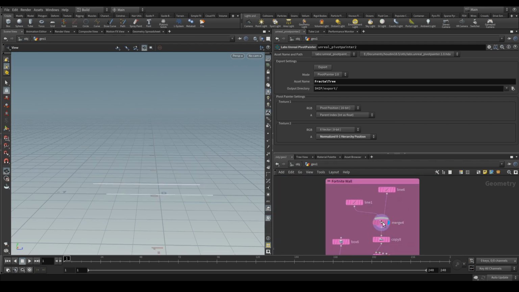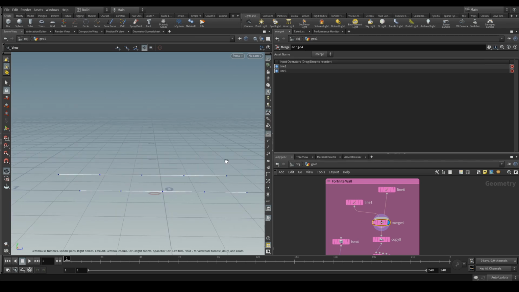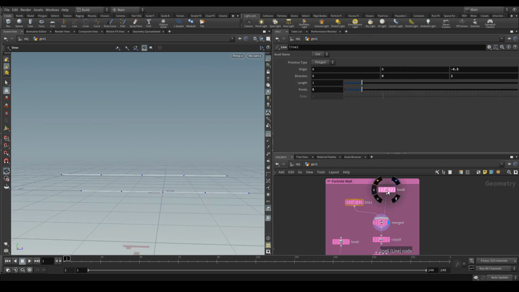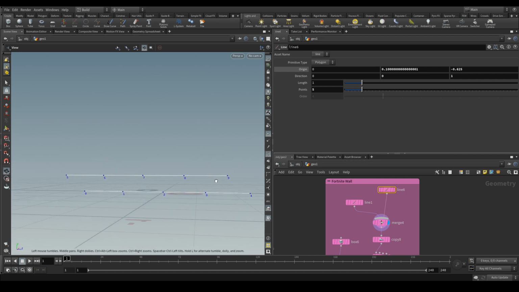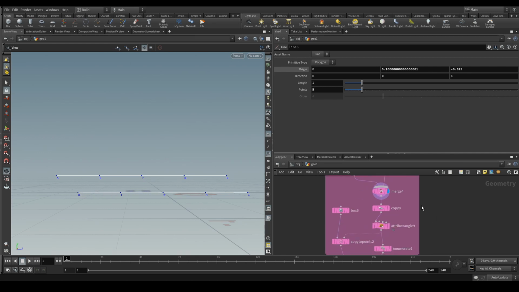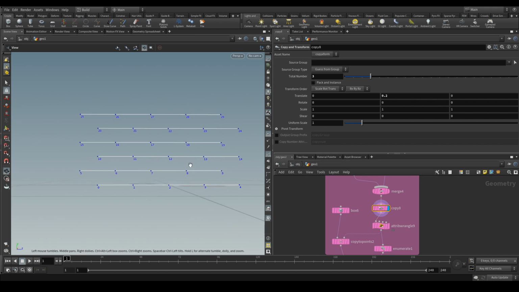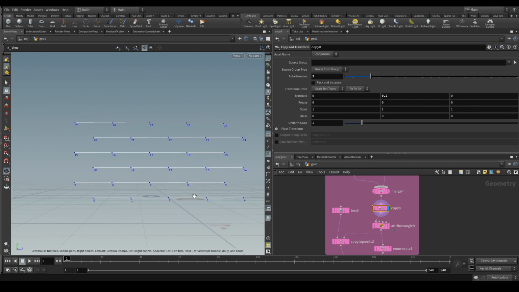First thing, I just create 2 lines, right? I just have a line and another line, and I offset them a little bit. And these points have point numbers assigned to them as well. So 0, 1, 2, 3, 4, 5, 6, 7, 8, 9, 10. I then use a copy sub to copy it a couple of times. So in this case, I copied it 3 times. I'm going to have 3 copies. And as you can see, they're nicely ordered from 0 to the max here, which is 29.